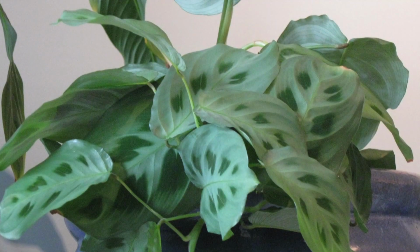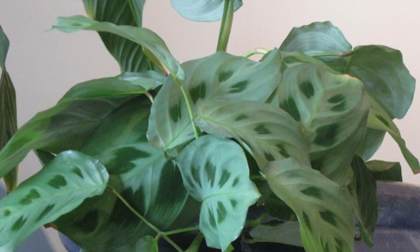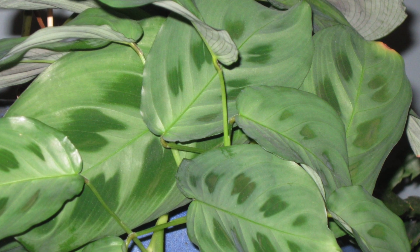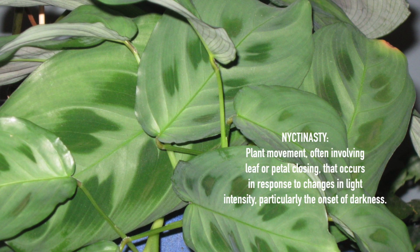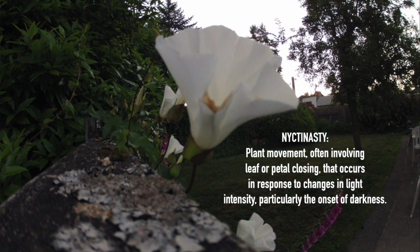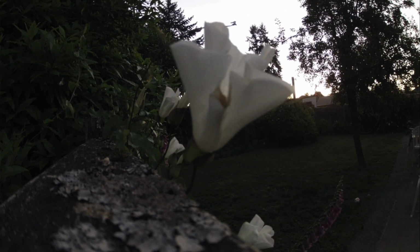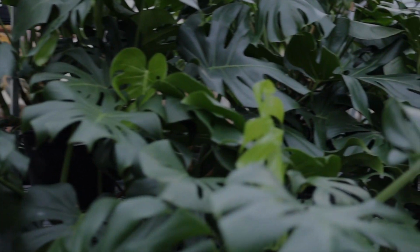Growing up, my family had a prayer plant in the living room, and its subtle movements throughout the day would sometimes startle me, when its leaves would catch one another on their journeys and suddenly spring up wrestling. Prayer plants move in coordination with their circadian rhythm in a process called nyctinasty, which causes the plant's leaves to slowly rise during the day and lower down at nightfall. Many plants experience nyctinasty, for example, the closing of flowers at night on this morning glory. Why plants experience this phenomenon is currently a mystery to researchers. Theories range from helping plants remove water from their foliage to these plants just going to sleep for the night.